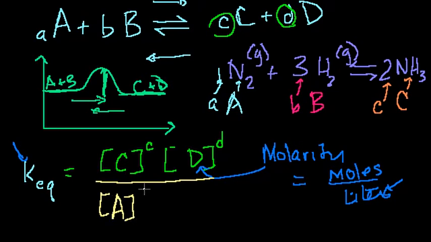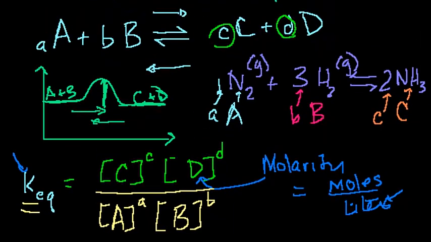So capital A to the lowercase a divided by capital B to the lowercase b. And what's interesting about this, and this is a bit of a simplification because it doesn't apply to all reactions, but to most things that you're going to encounter in an intro chemistry class, this is true: once you establish this equilibrium constant for a certain temperature, then you can change the concentrations and be able to predict what the resulting concentrations are going to be. Let me give you an example.